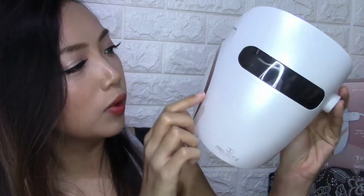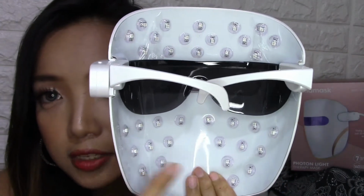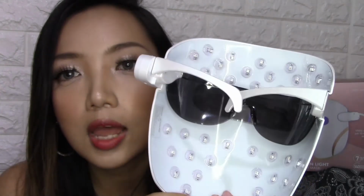It's very plain and white. It has this gold, so they call this the built-in goggles, which is nice because all of these are lights. Hopefully you guys can see, but yeah, all of these are lights that turn into different colors. And what's great about this is that you can use this really anywhere. Light therapy has been super famous lately, and even dermatologists use this for their scalp, for their skin. There's a lot of benefits, I heard.